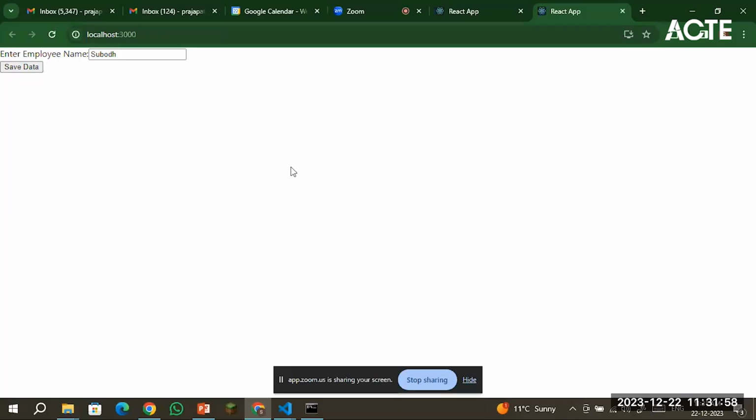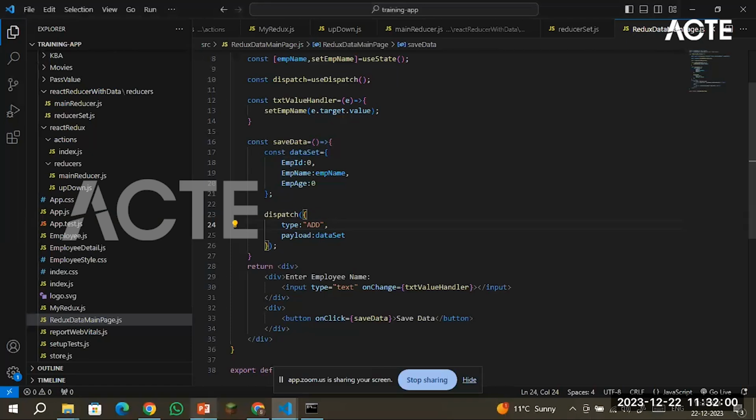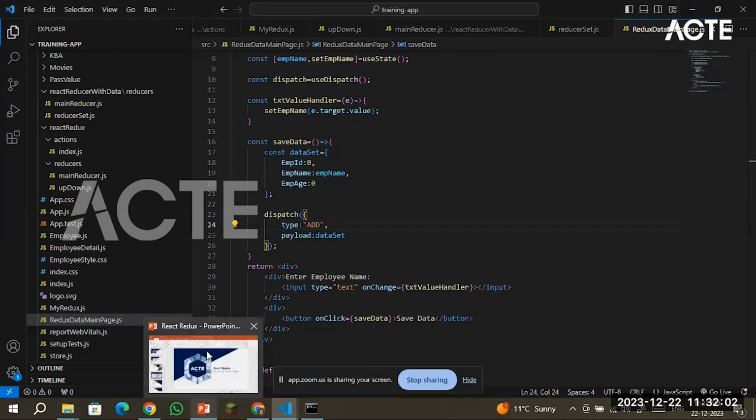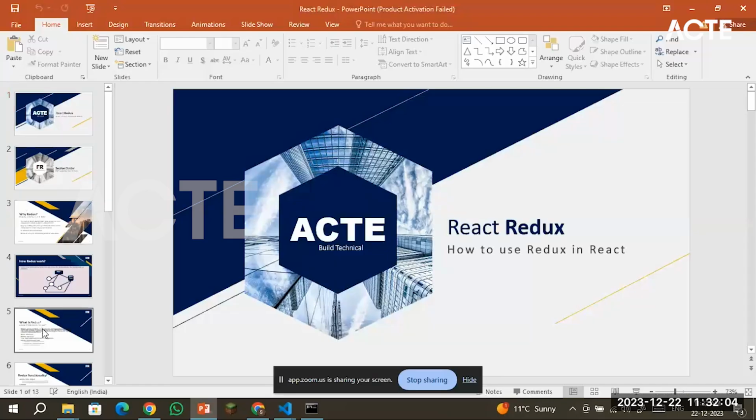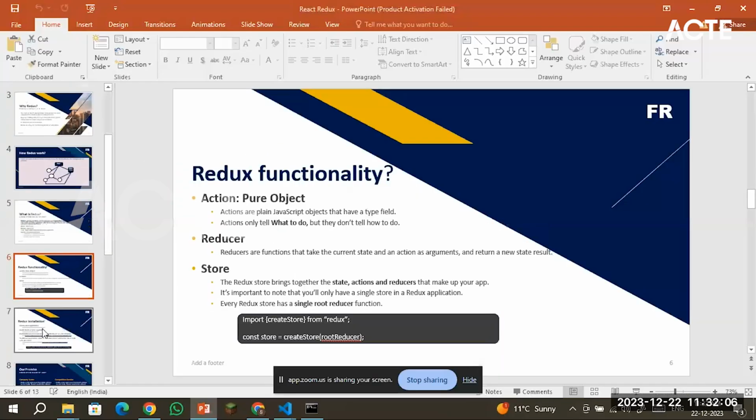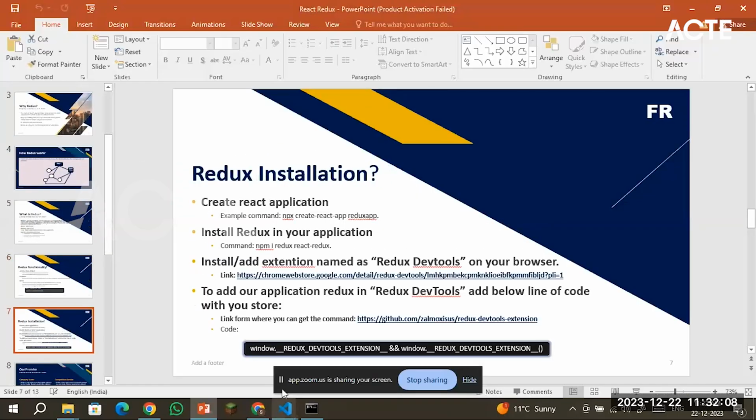For that, we are going to use a dev tool. This is a line of code basically.